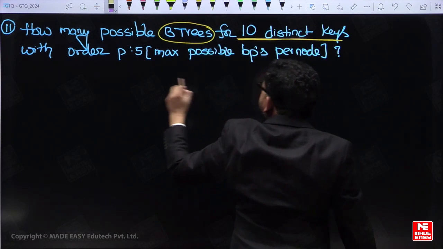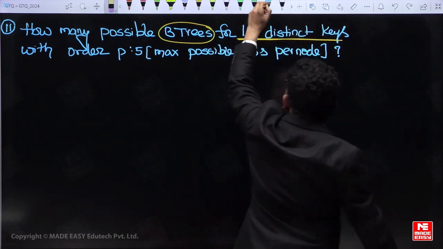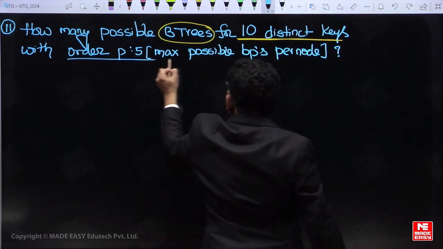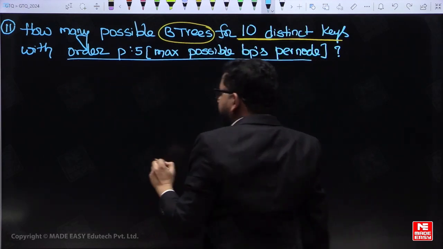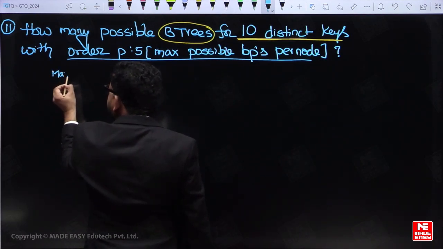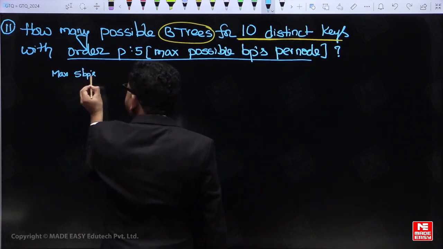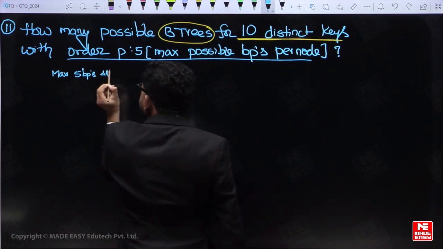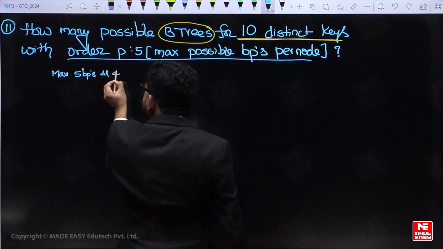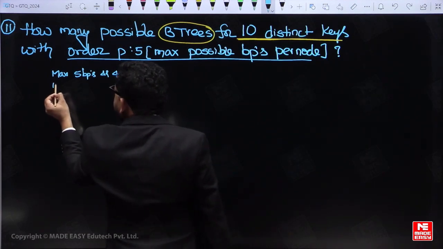Okay, with order P equal to 5, which is the maximum possible block pointers per node. So one node can have a maximum of 5 block pointers, which means 4 keys, except at the root.